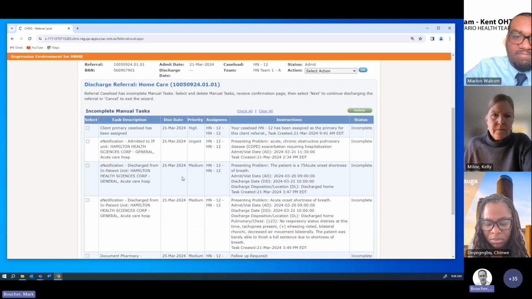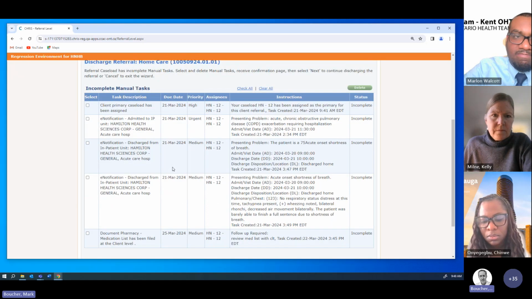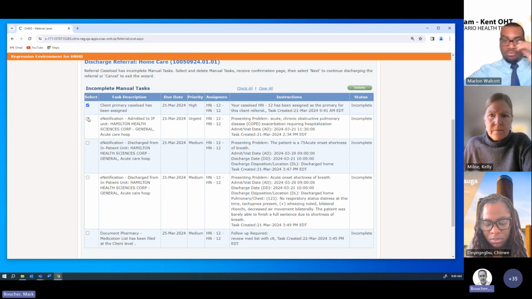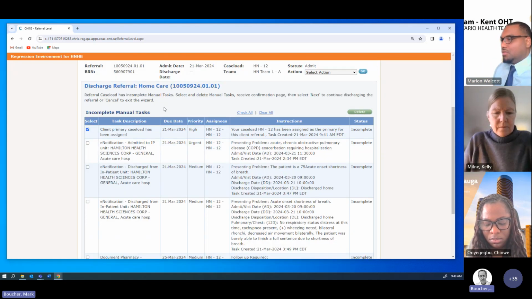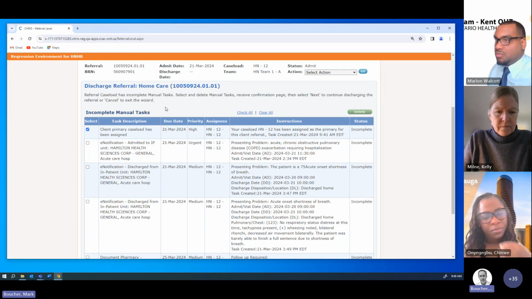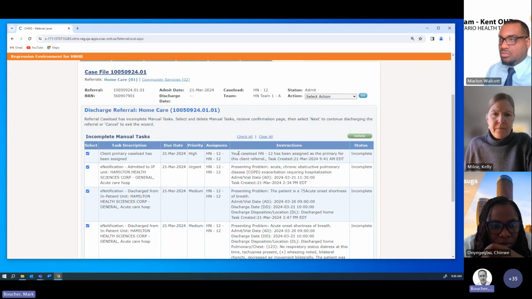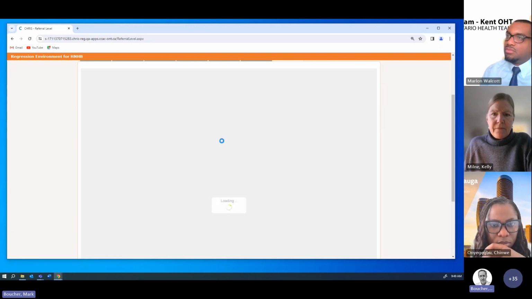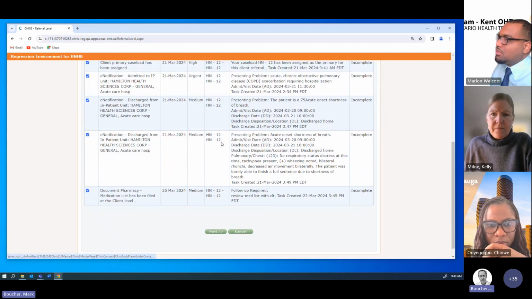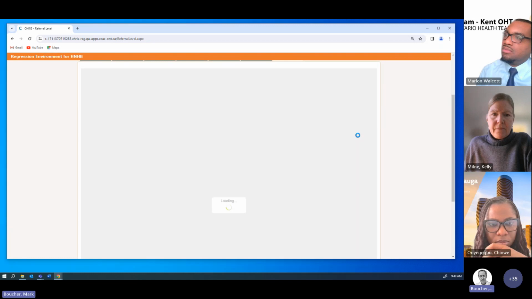And then you might have a number of manual tasks in your dashboard. You can select those, and it's basically telling you, here they are. These are some tasks you might have to deal with: read them, action them, whatever is necessary. Otherwise, if they are dealt with, I can check all. That's faster. And then you can just delete those tasks. They don't want to leave any unaddressed tasks in the record.